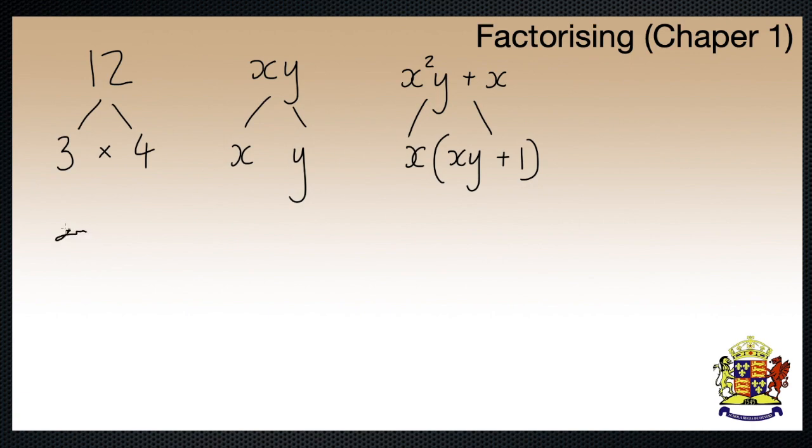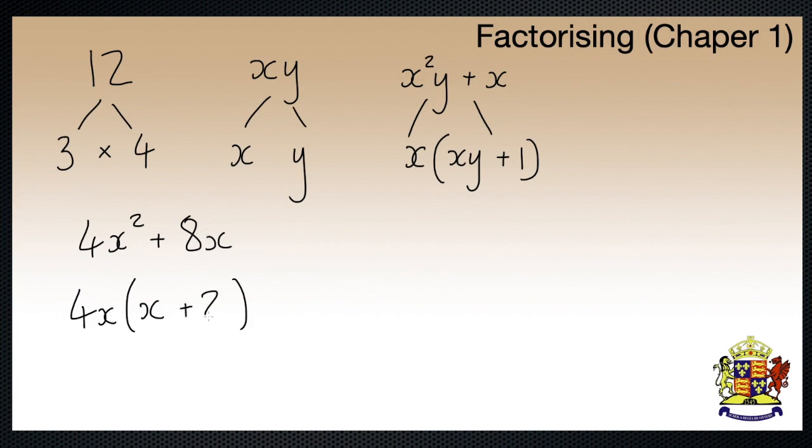For example, if we have 4x squared plus 8. To factorise this, it's going to go into a single bracket. And all I do is I say, well, what is shared by both of these terms? Well, in this case, a 4 is shared in both terms, so I'll put a 4 outside. And there's also 1x, x to the power of 1 in both terms, so 4x outside. What do I times 4x by to get 4x squared? Well, I times it by another x. And what do I times 4x by to get 8x? Well, I times it by 2.